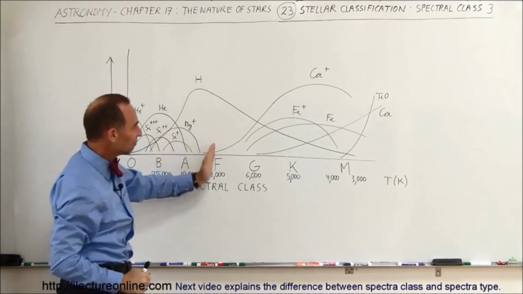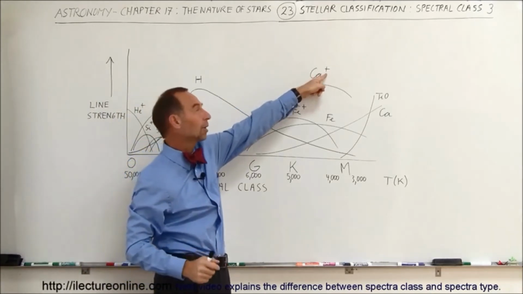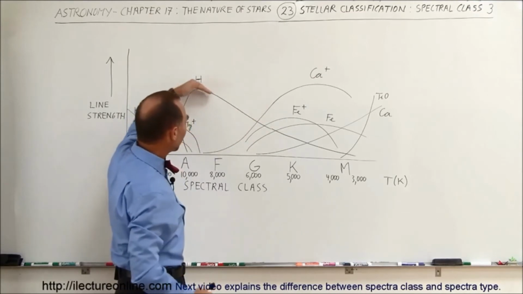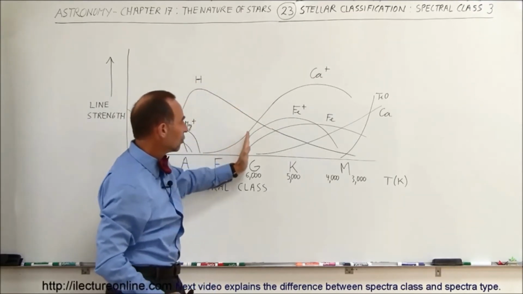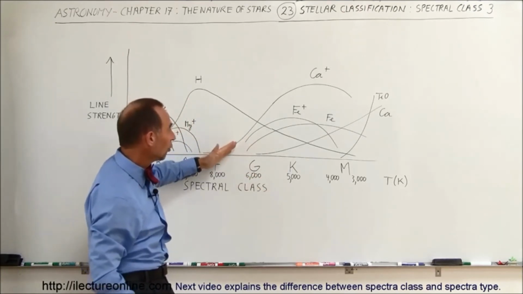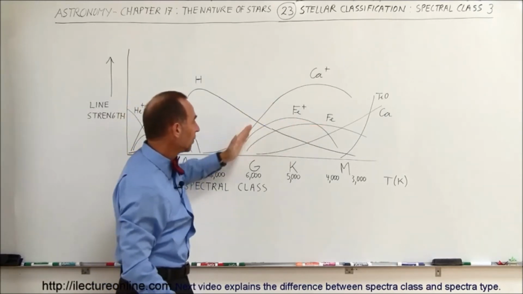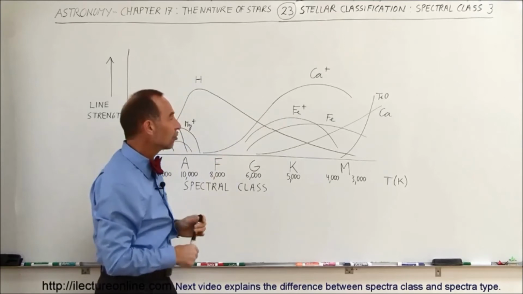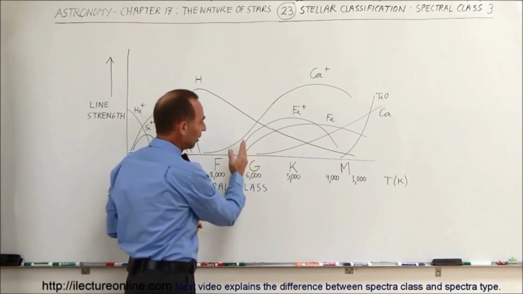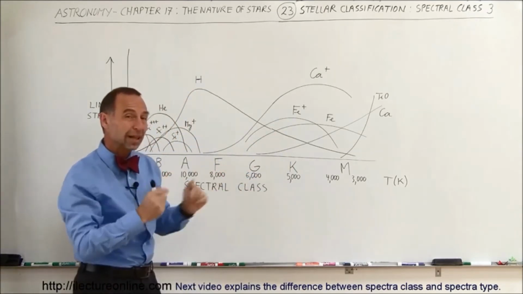And then if we go further, to the F and G class stars, notice that the calcium +1 line, where we have 1 electron missing, starts getting stronger, stronger, stronger as the hydrogen lines become weaker. Then if you continue to go to the right to cooler class stars like the G and K class stars, notice that the iron +1, where 1 electron is missing, or neutral iron, become more prominent in the line structure of the spectrum that we get from the stars. And so by measuring the relative strength of these lines, we can then determine what class star we're looking at.